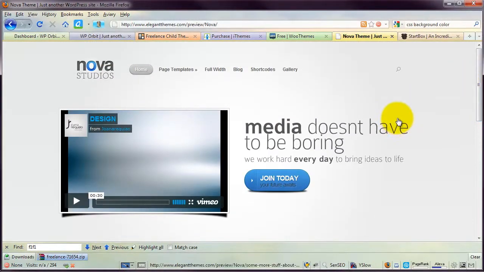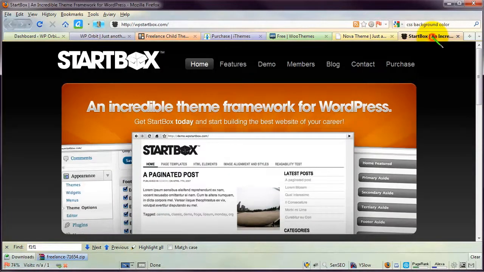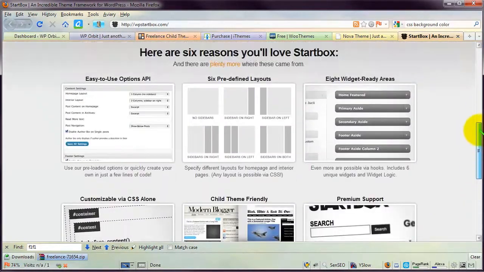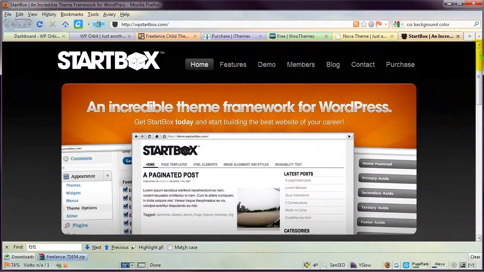There are so many theme providers out there, they're countless. The last one I recommend, if you have more coding skills, if you're not a true basic beginner at this point, and you know CSS well, and you want to play around a little more, is Startbox, what I dub the new kid on the block. They also have a really good framework to start with, and some child themes.